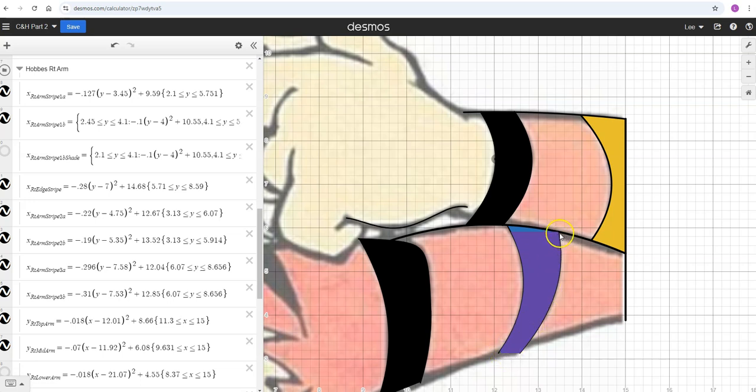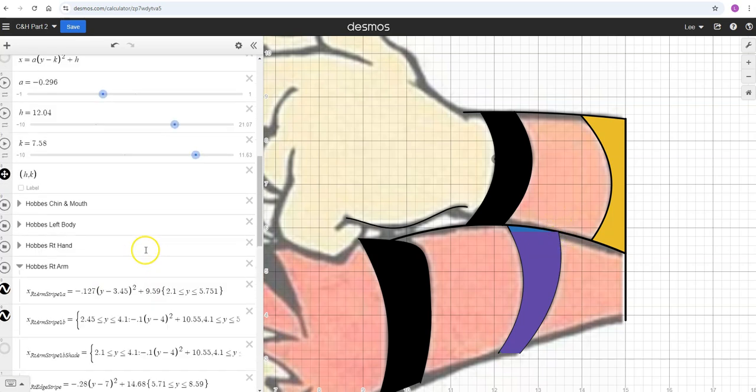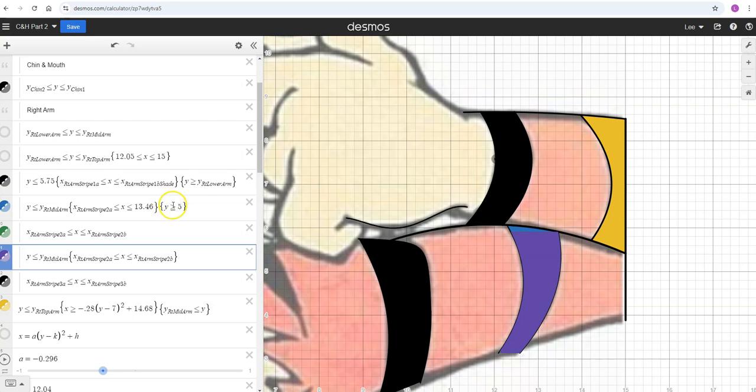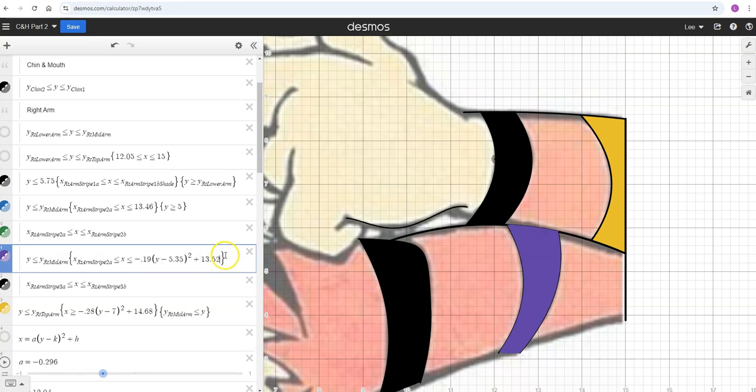So this function on the right does not go above this point right here at 5.9 for the y, and really I'd like it to go up a little bit further. So what I can do is copy and paste that function right in here. So this purple, instead of using the name, I'll just use the function I typed in without the restriction. So I'm not using the restriction anymore, which means this right side can go up as far as it wants.